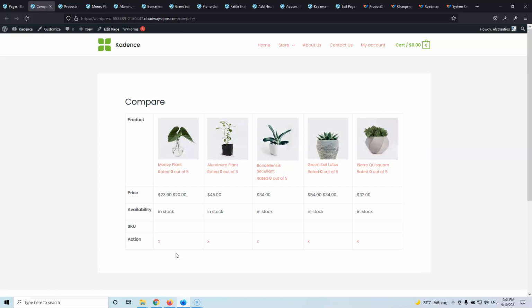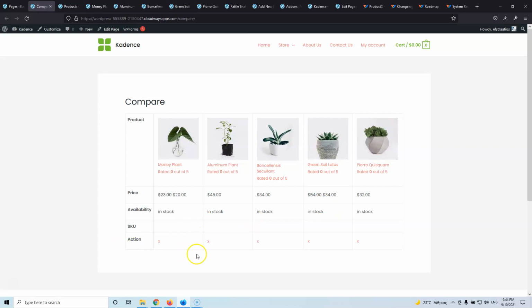If I have a website that has CPU computer parts, I have a CPU which will have an attribute of speed, an attribute of memory, an attribute of bandwidth. And those attributes should be viewable here just for the comparison. I don't need the comparison of the availability. I don't need the comparison of the SKU. I don't want those to see. I don't think that the visitor needs to compare the SKU. They need to see the attributes here.